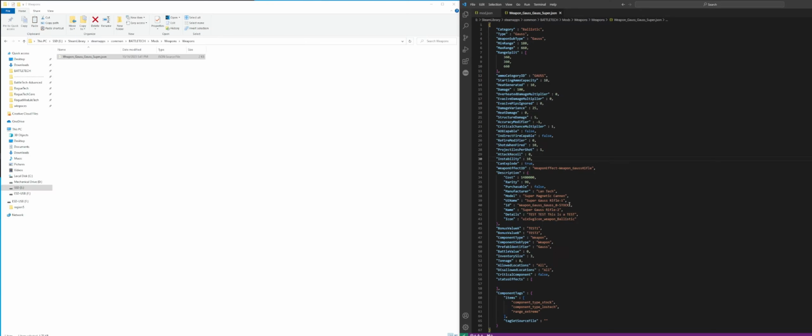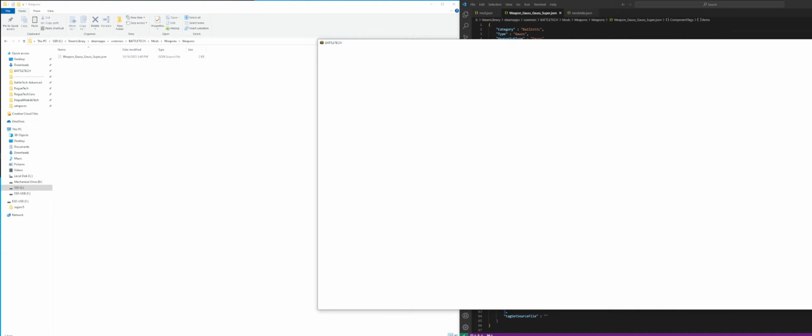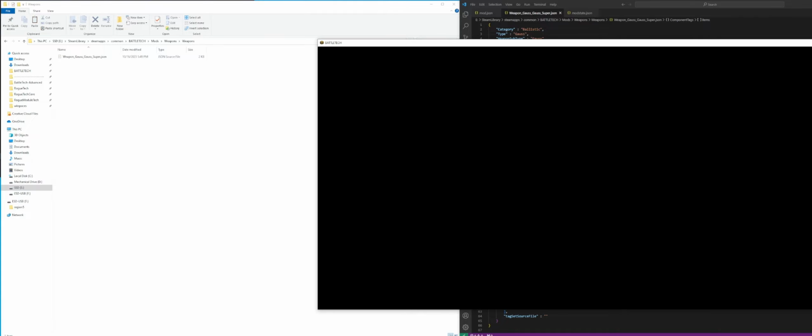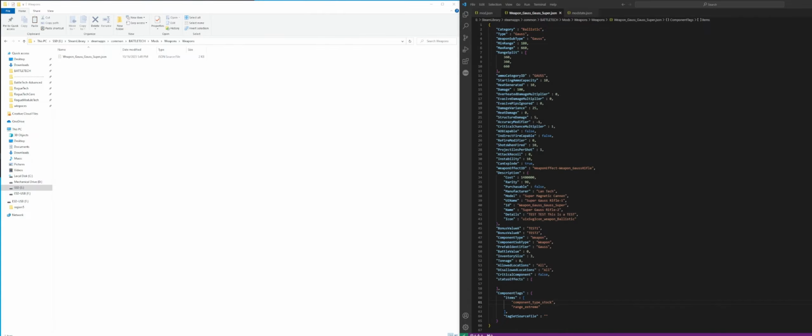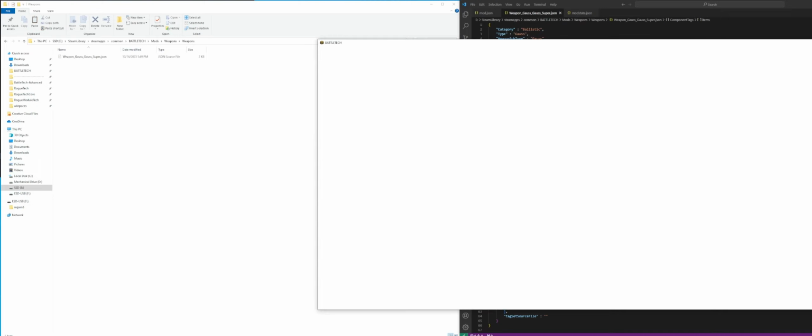So, right here, weapon ID. This ID always has to be the same as the file name. So let's change that. Now, this should work in theory. Okay, so now we're going to load the game and we're going to check the Super Gauss rifle out that we just made. And we're going to go look at it in the mech lab, and we're going to test it in the game against actual mechs. So this will be a fun experiment. Hopefully you guys enjoy it.